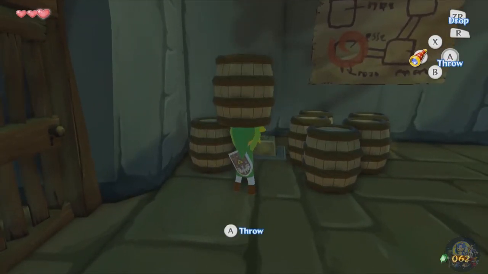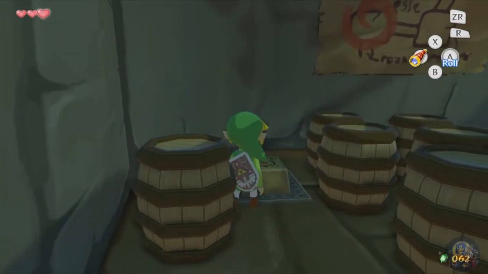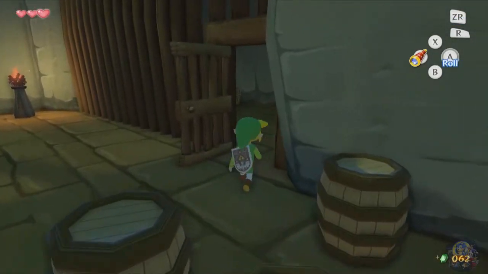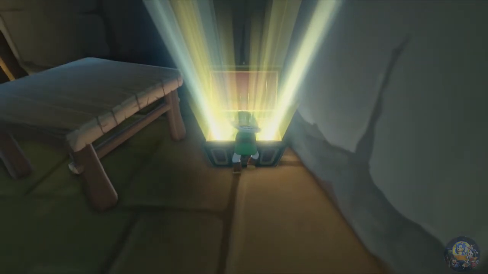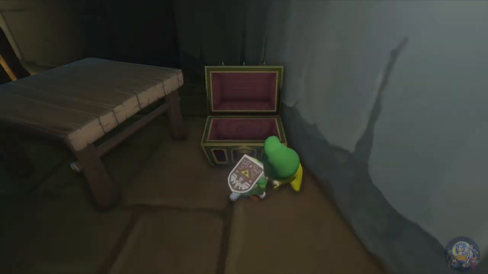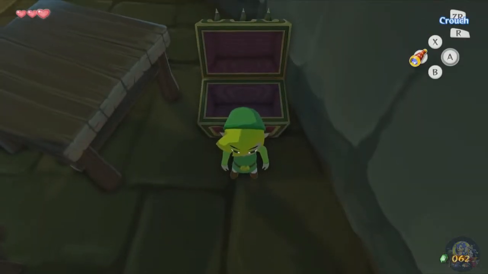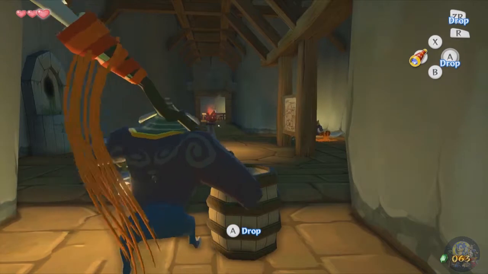Right, so I can't fit under these barrels, but oh, there's a switch, which obviously opens this up, and there's nobody inside, but there is a... whoa, a mean looking chest. What's inside? What's inside? Oh, a piece of heart. Well, that's decent.